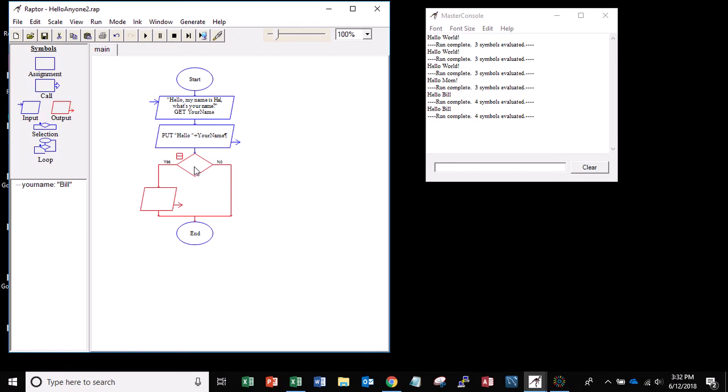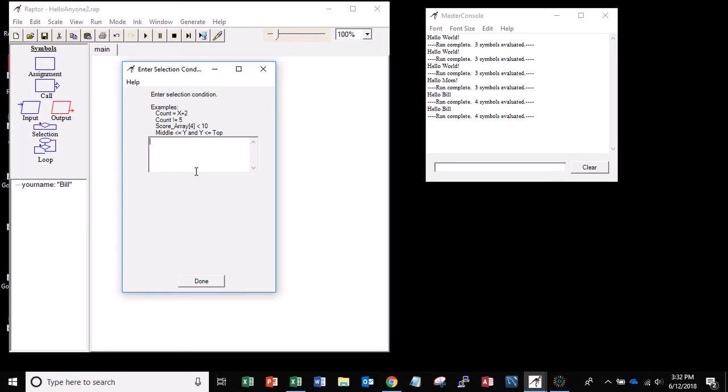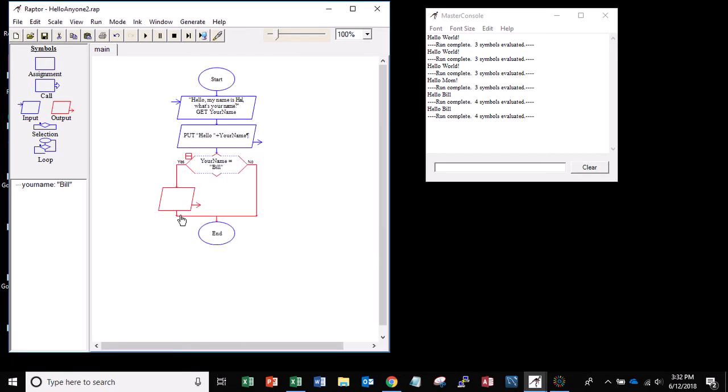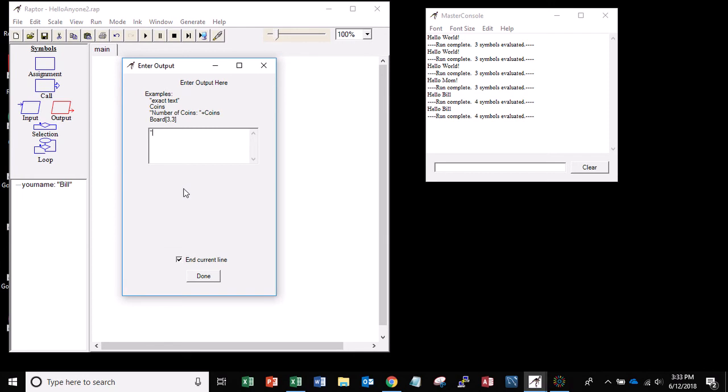And in my decision, I don't have to actually type in the word if, I just put in the condition, your name equals, quote, Bill. If that's true, we're going to say, why, that's my favorite name, other than Hal, of course.